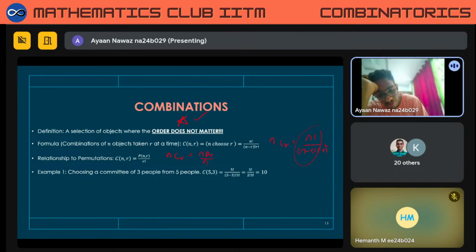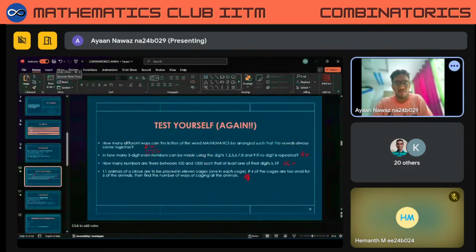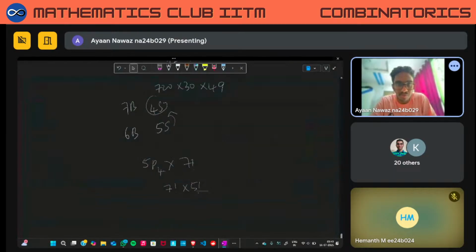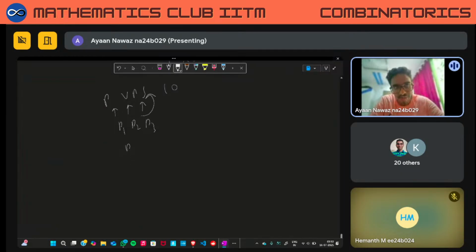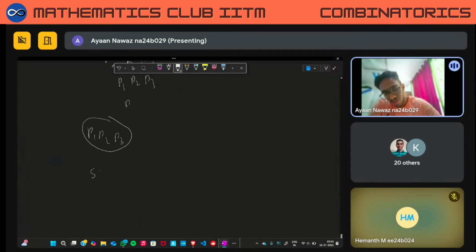Choosing a committee of 3 people from 5 people. See, basically there was another question. You remember that was choosing a president, vice president, and secretary from 10 people. Here the order mattered because if I choose person 1, person 2, person 3 to be president, vice president, and secretary, and person 2 becomes secretary, that will be a different order. So that came under the class of a permutation. This is classified as a combination because we just selected a combination of these three people. So basically, they can be chosen in 5C3 ways because we're choosing three people out of five.